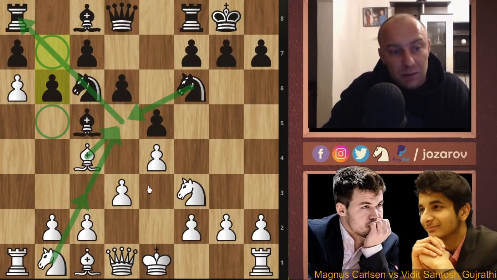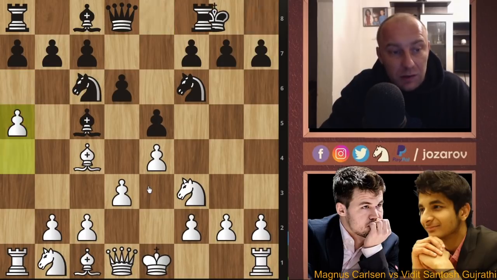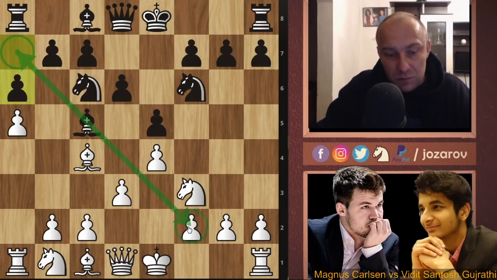So as I said, a5, really an interesting idea by Magnus Carlsen. I'm really not sure why this move hasn't been played so far. So here, after the move a5, a6, you see Vidit is preventing this idea. One of the main ideas of the Giuoco Piano for black is also to always create this breathing space for the bishop, where the bishop can stay on this very active diagonal.